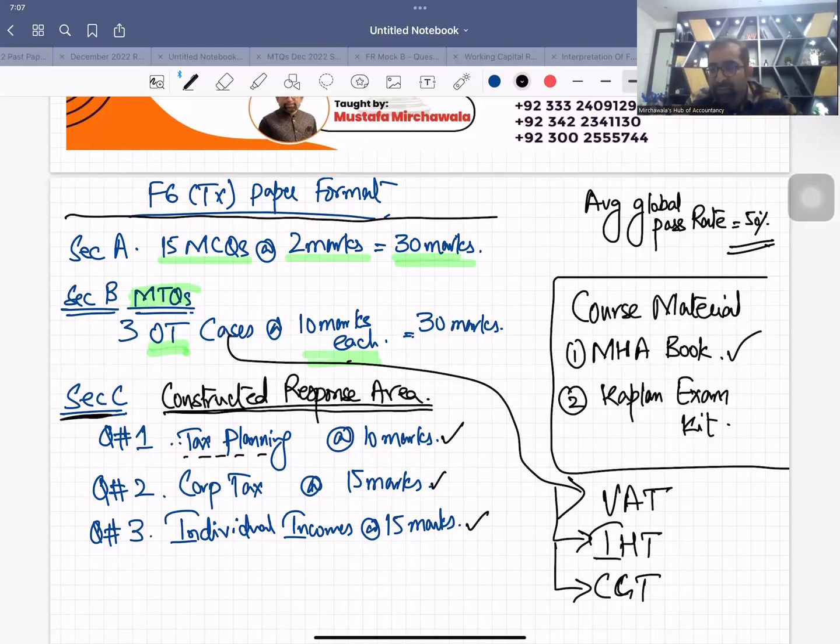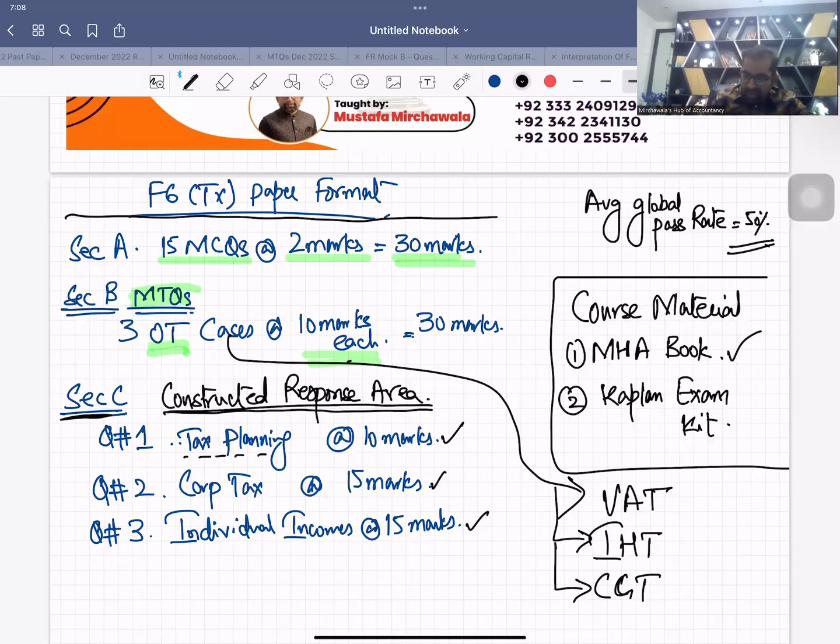The second area in section C is corporation tax. It is about companies. If, let us say, a company is doing business, a company is earning trading income, a company has different properties, so companies might be earning rental income, or the company has different investments in the stock exchange and others. So the company may have capital gains. So you will have a complete scenario of companies for 15 marks. Plus you will have some area of group of companies as well, like parent, subsidiary, fellow subsidiaries. This type of thing may also be examined in the exam. But this is a good area.